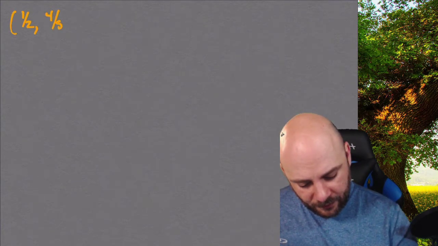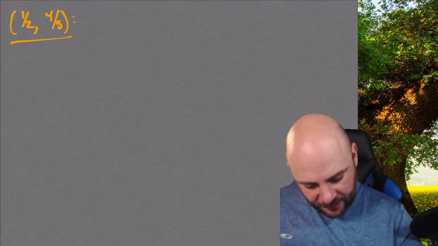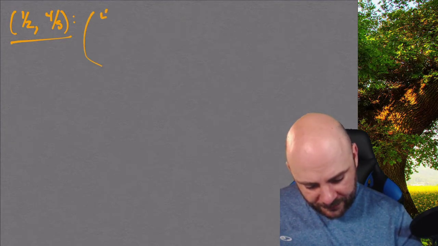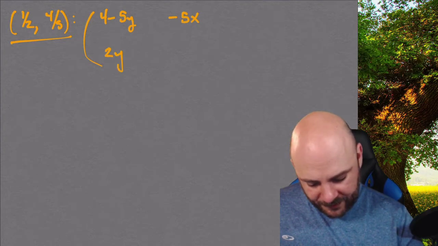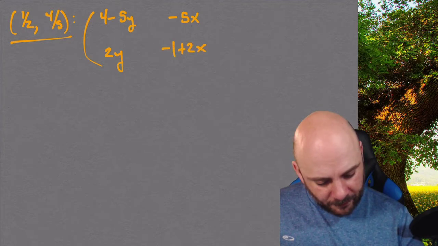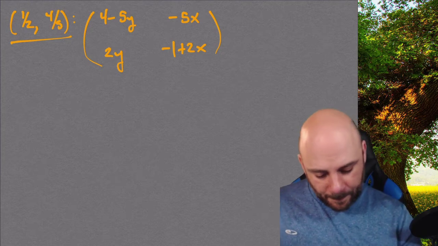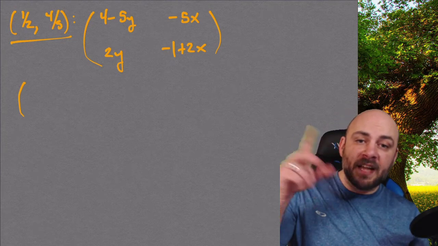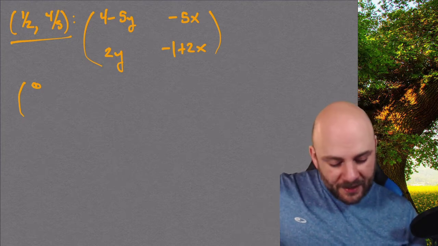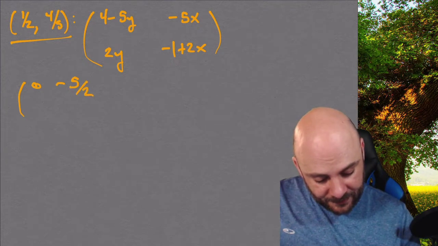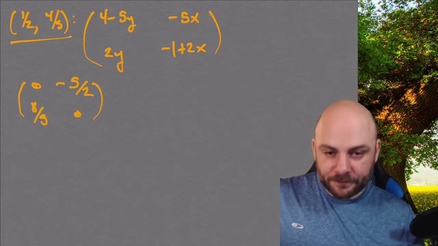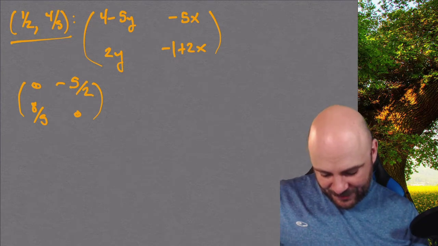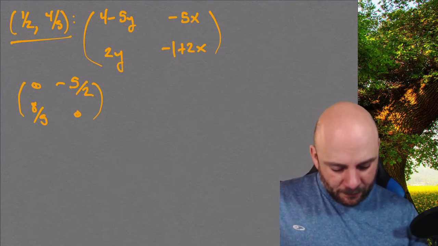So now to look at the equilibrium point 1/2, 4/5. Just to refresh us, I'm putting these into this matrix here. I have it written down on a piece of paper, so I do not need to memorize it. All right, plug them in. Now, 4 minus 5 times 4/5, holy crap, that's 0. Negative 5/2. What is that, 8/5? Oh, and 0. Cool. So in this case right here, we can again analyze it in two different ways.